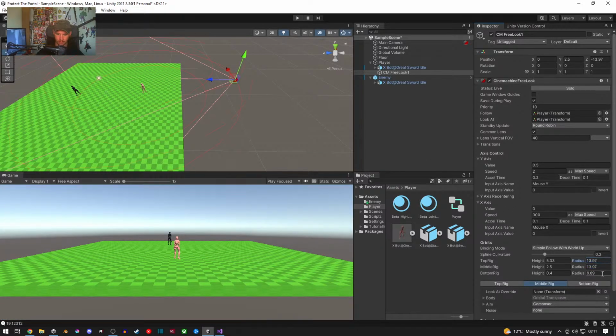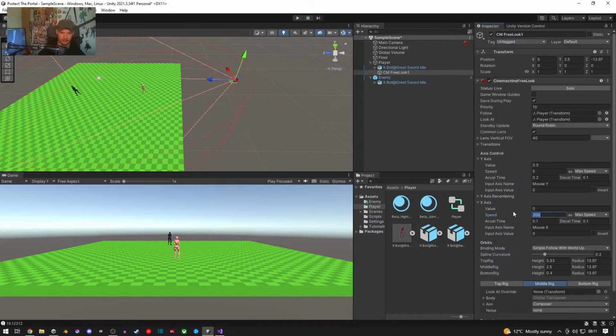That's good. We also need to deal with the mouse sensitivity because the mouse sensitivity is not very good. So speed. We'll put it at, I don't know, let's do 5, because Y is up and down, isn't it? And then around.